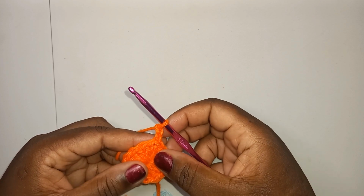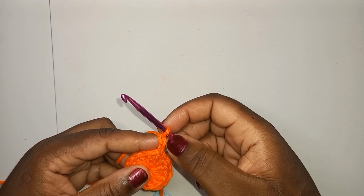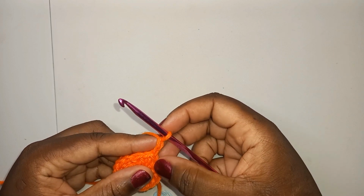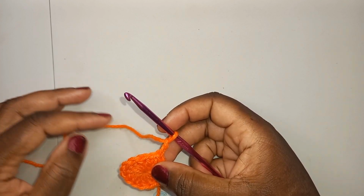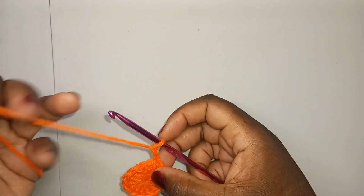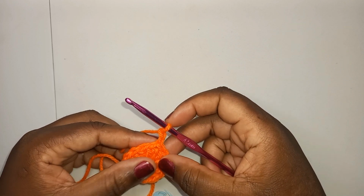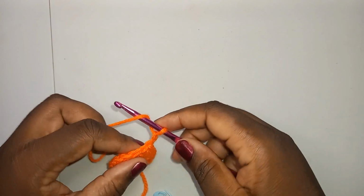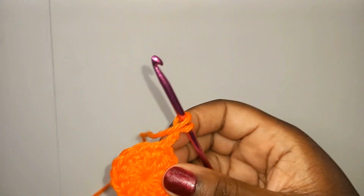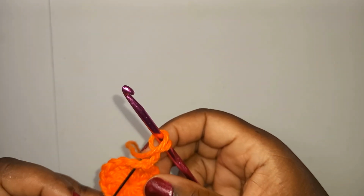Right, now like I said, these chains do not count as a stitch, so we're going to ignore that. This actually allows us to have the height, so we can do the next row. Right, so the next pattern here is to yarn over, back in the same stitch where these 2 chains are, right in there.